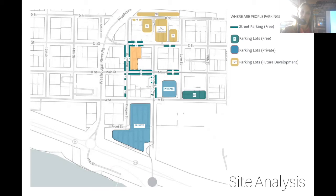Up to the north of the site, there is a plan in place with the city right now working on an expansion of the parking lots to the north of the site. Ultimately, that will provide a little over 100 parking spaces that will be for public use and staff parking. That proximity is really great for the library. It's just across C Street, and it will be re-landscaped and very accessible and easy to get from that parking area to the library.